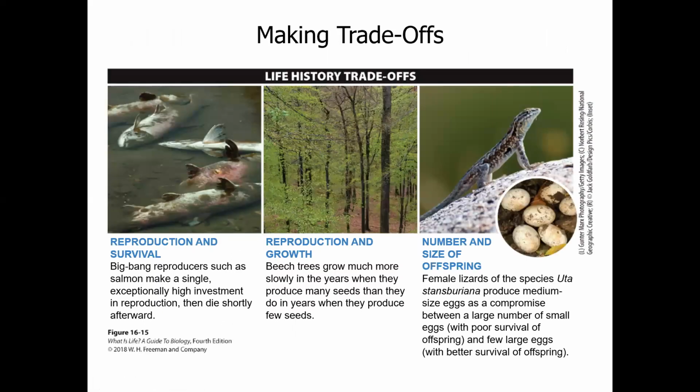So with these trade-offs, there are lots of different variabilities, like I mentioned, with the different mammals. And when they make the trade-offs, they are making a compromise between two things. Something like growth and survival, reproduction and survival, number of offspring and offspring size. There's a million trade-offs organisms can make.